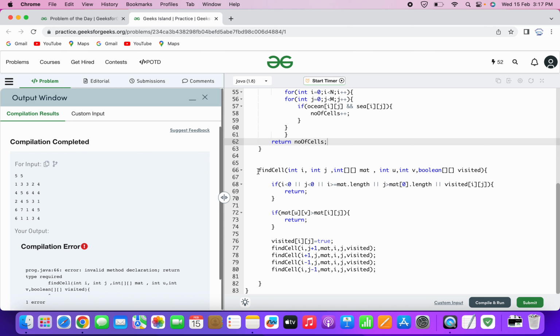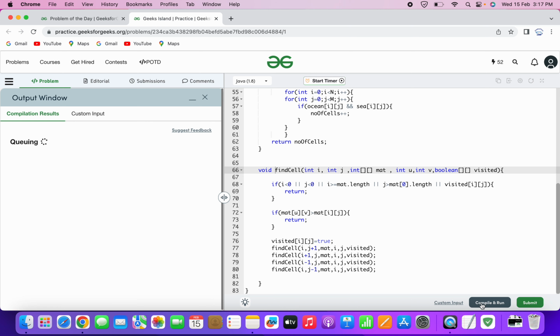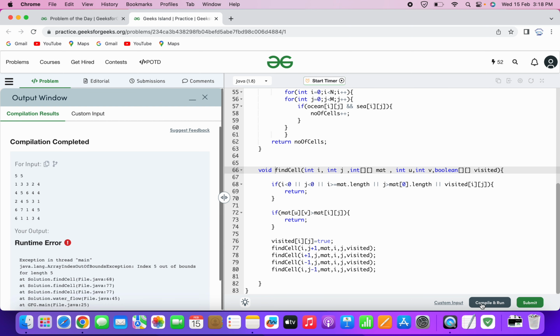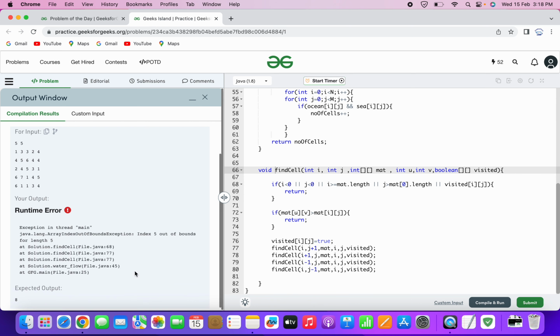Okay, sorry, though we are not returning anything, we need to mention that the return type is void. Okay, there is another error at line number 60.